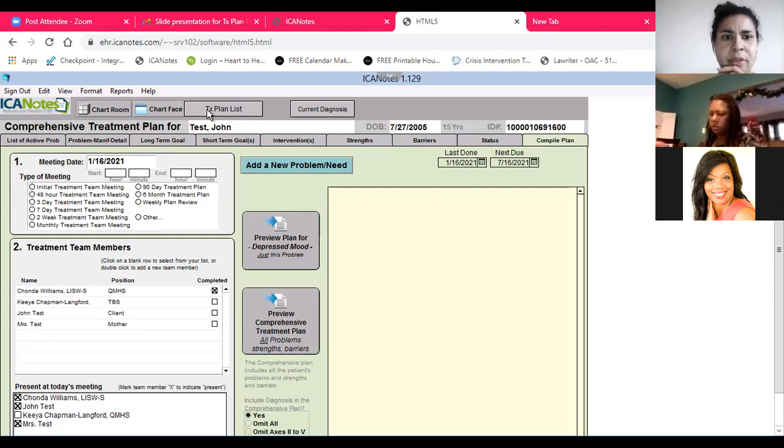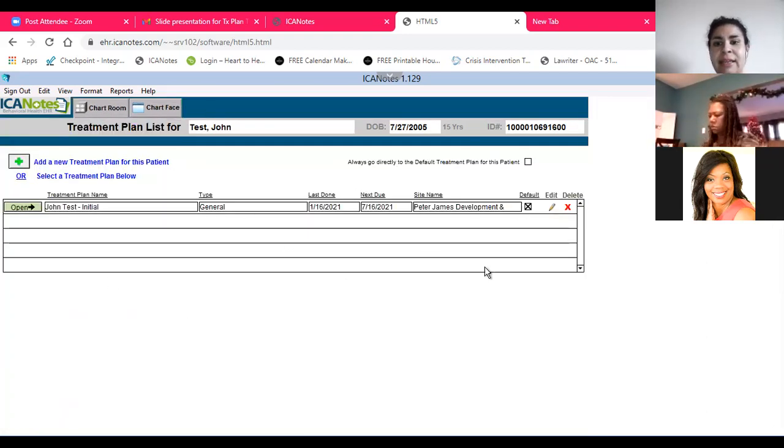So, okay. If we actually go back to the treatment plan list, which is kind of the first thing that I talked about, you'll see the name, the treatment plan name, type, last done, next due. So the last done, again, I'm sorry, my screen's blurry. It literally went blank and then blurred, and I was like, oh, I'm not touching this. So last done is going to be, again, the day that you are reviewing the plan, and then next due is 6 months out. So that's when you're going to review the treatment plan the next time.